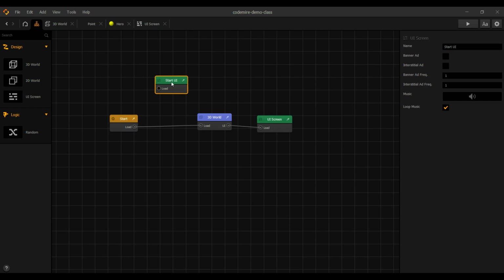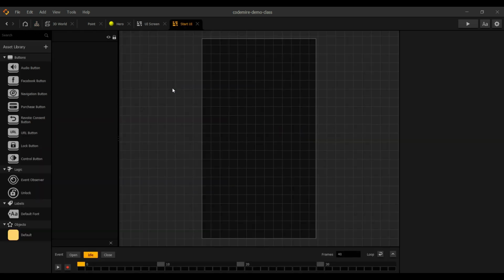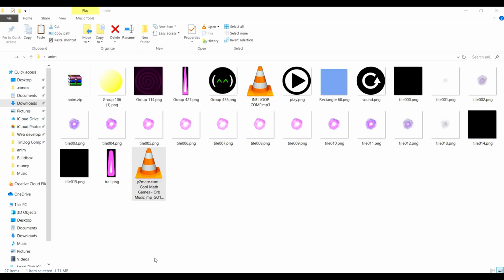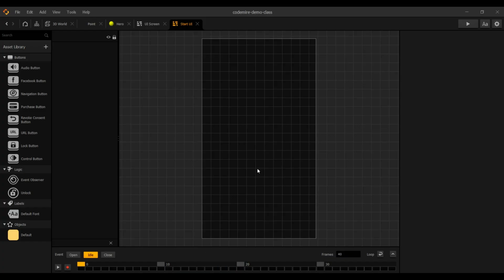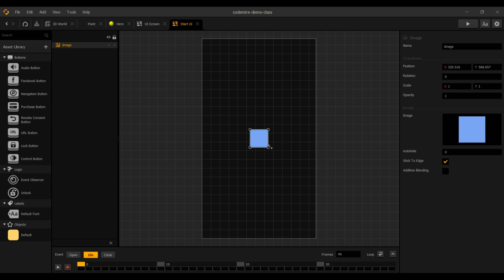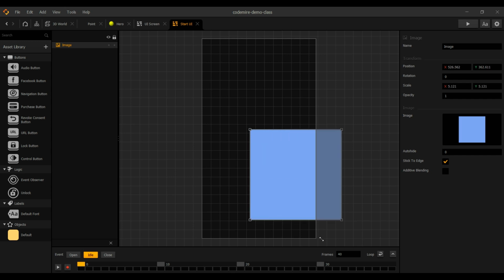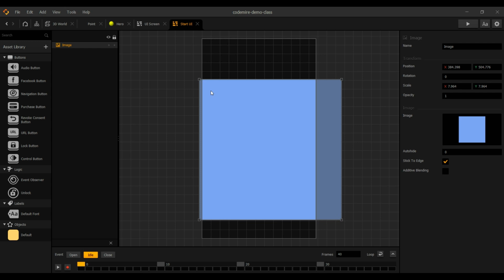After that, just double click on it, and I think we should add a background here. I have a small background, so I'll just scale this.